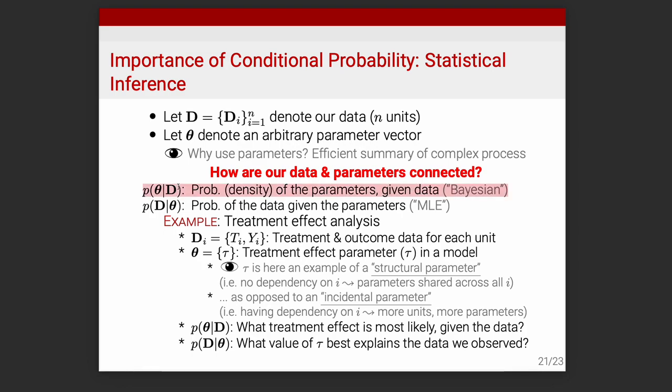The framework or paradigm for learning about this quantity is known as Bayesian inference. There's another framework or paradigm called MLE, which is something that you'll learn even more about in Stat 1, Stat 2, other courses, and that's kind of the reverse thing, the probability of the data given the parameters. And these are two things that we'll learn a little bit about in what's to come. And the basic idea is that you can actually use both of these to perform inference on your data. And actually, with more and more data, these two things can lead to more and more similar conclusions.